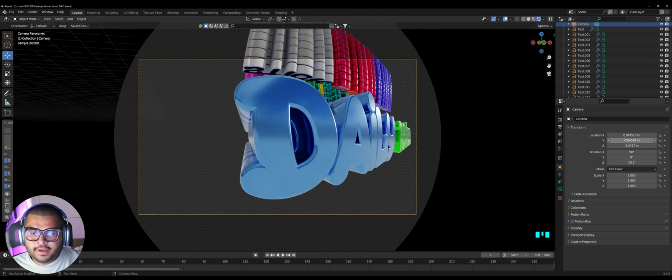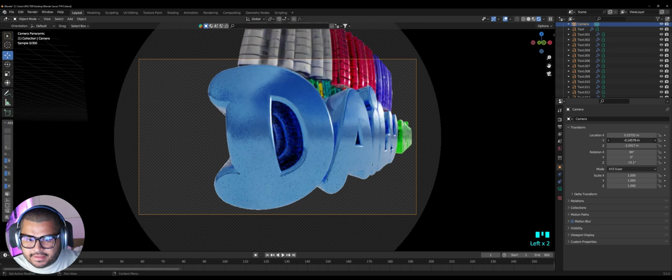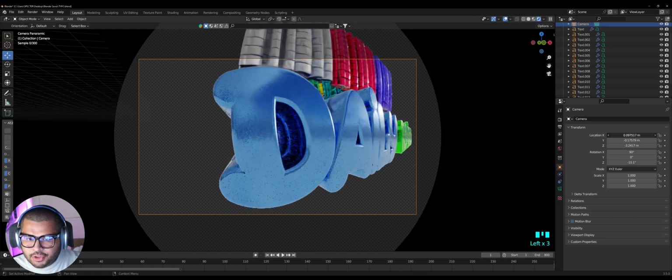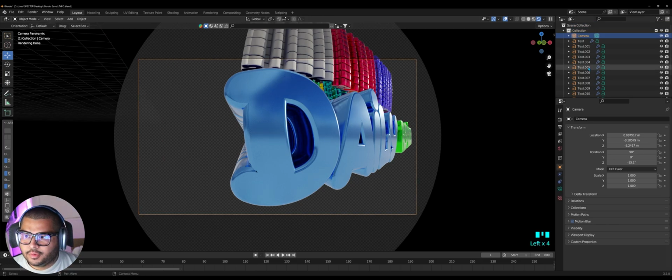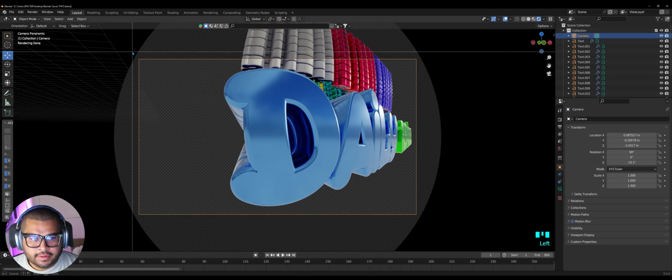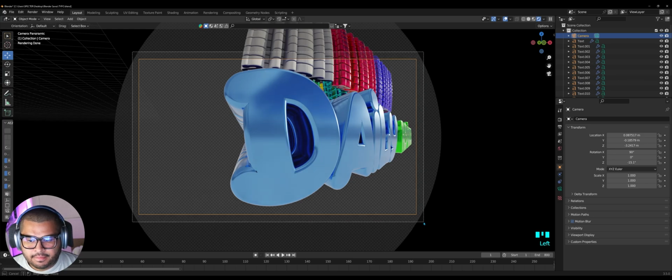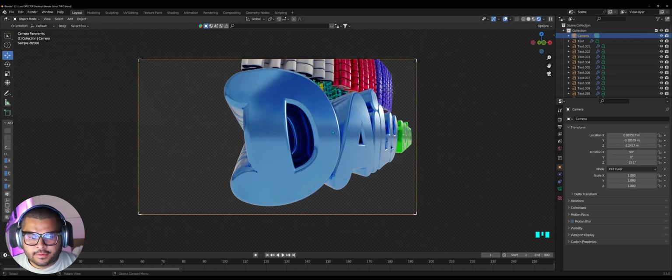Now the effect works really well if you're really up close. So try to be as close as possible to the text. But also make sure that you're within the frame here. Make sure you're selected here on the actual camera, or you can go over here to your layers, select the camera, do Control and the letter B, and then highlight the frame. And that way you're only viewing what we're going to be rendering.